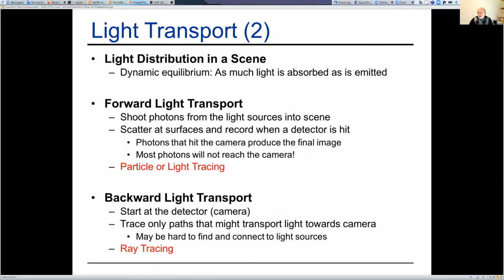In particular, if you come to the realistic image synthesis course next semester, we'll also look at bidirectional methods that start from both sides. You start tracing rays from the light source and from the camera, and then you try to connect these partial rays to each other. It turns out these types of methods, well, you have to be a little bit careful here, but they cover complex lighting situations usually in the best way. Again, we don't have time to go into details here. If you're interested, there is the course next semester.